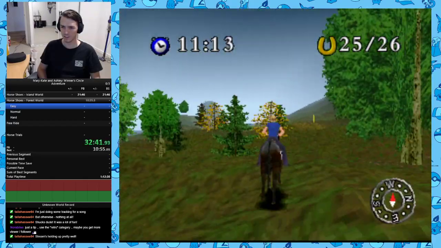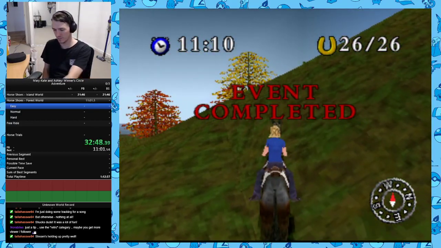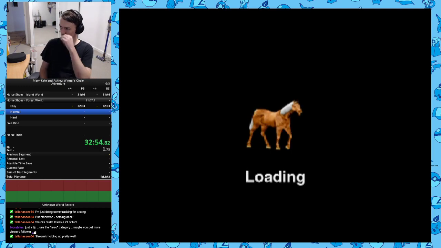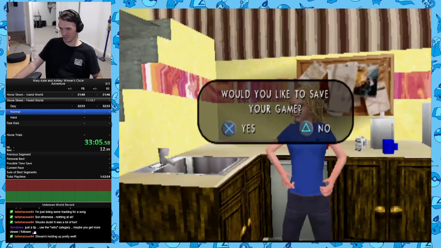There it is. All right. Not the best, but just setting the time to race against, basically. And that was the easy map. The next one is a nightmare.